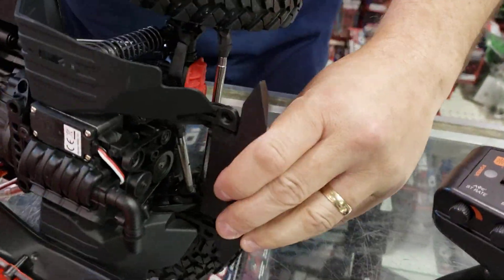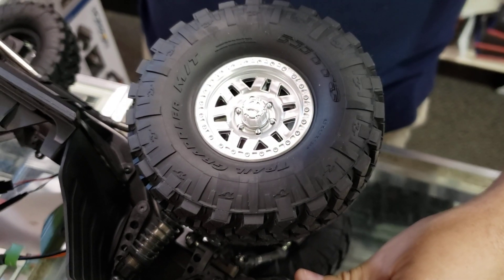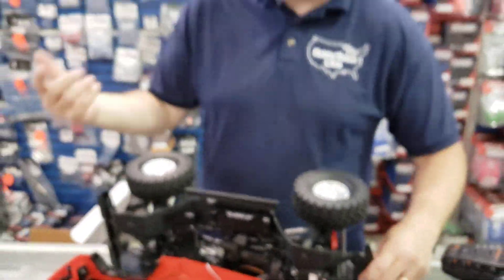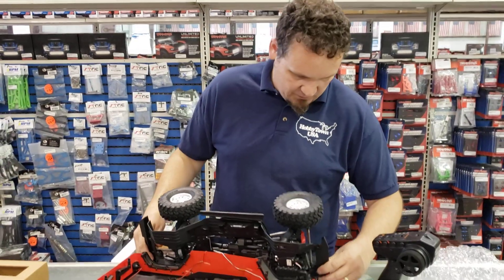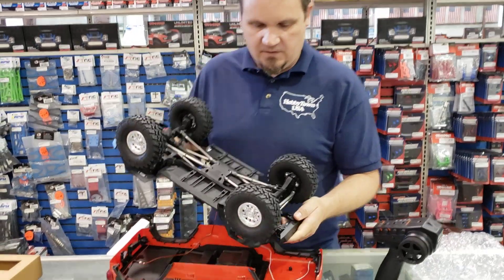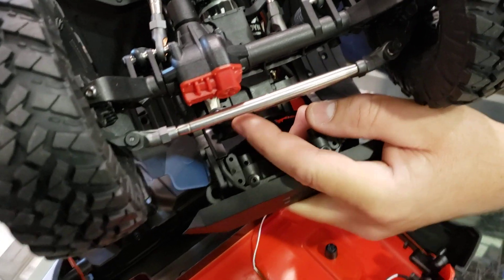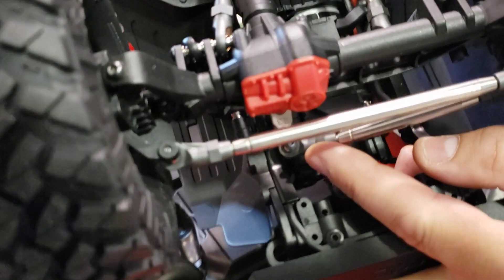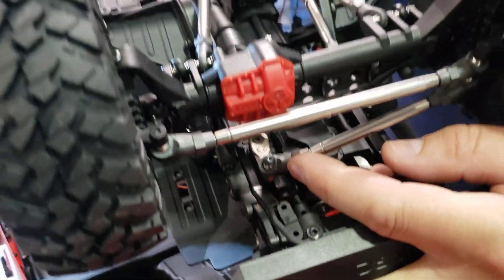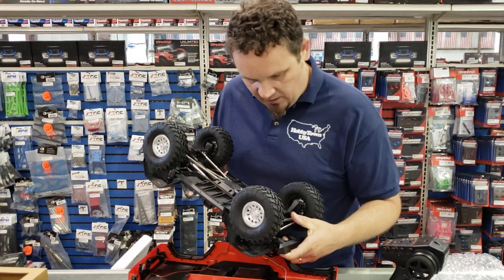So they're beadlocked — you can definitely see the beadlock from the back. They're plastic, but that's okay. It's got the covers here, which is nice — that gets you a couple more scale points. And it comes stock with a metal servo arm, and it has the S614 metal-geared servo already installed. So that's pretty awesome.